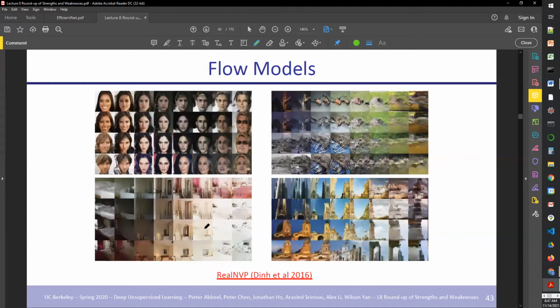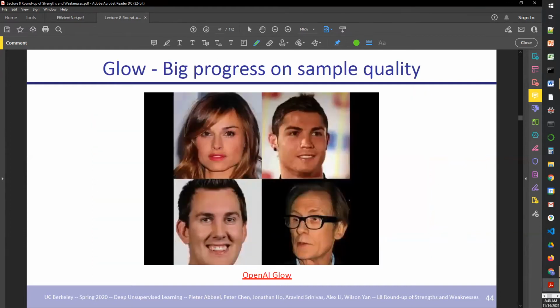Other improvements to flows, and then applying batch norm to flows. Those were some of the improvements they made to make the models better. Keep making progress. This was Glow from OpenAI, and you begin to see, I believe, the celebrity data set and so on. Huge progress when you compare these or the originals to what is able to be achieved. Again, Real NVP, much larger, dealing with much larger images.